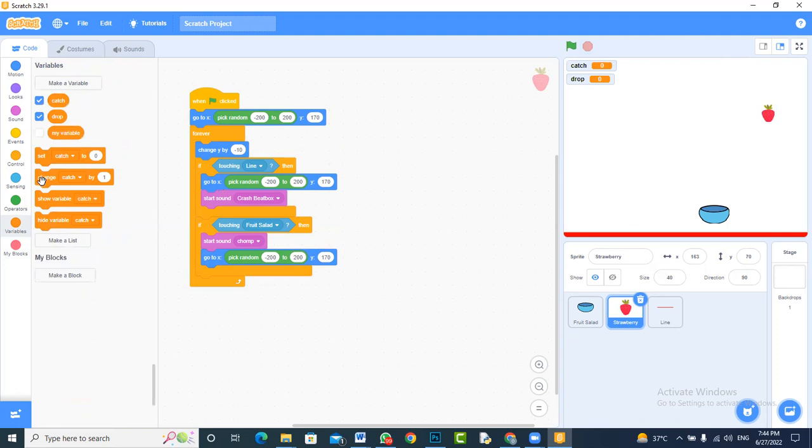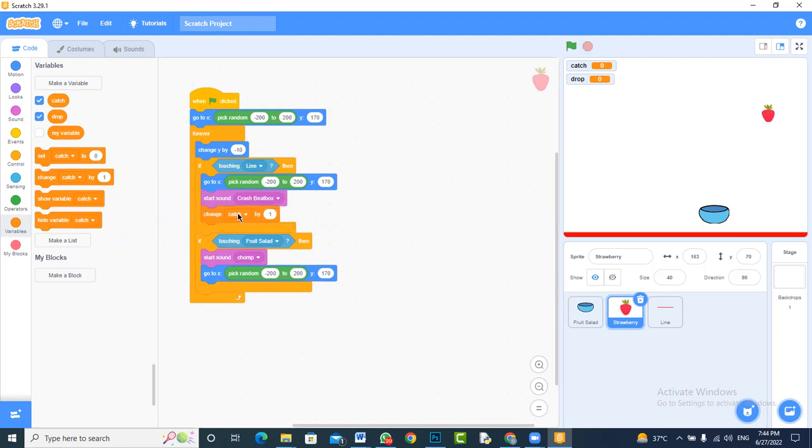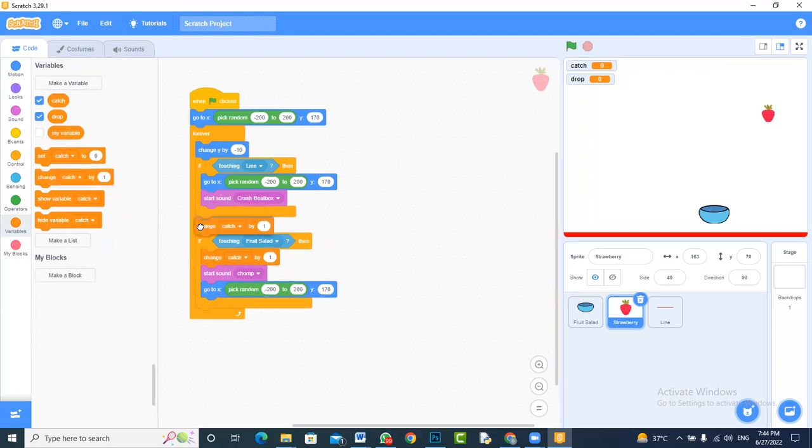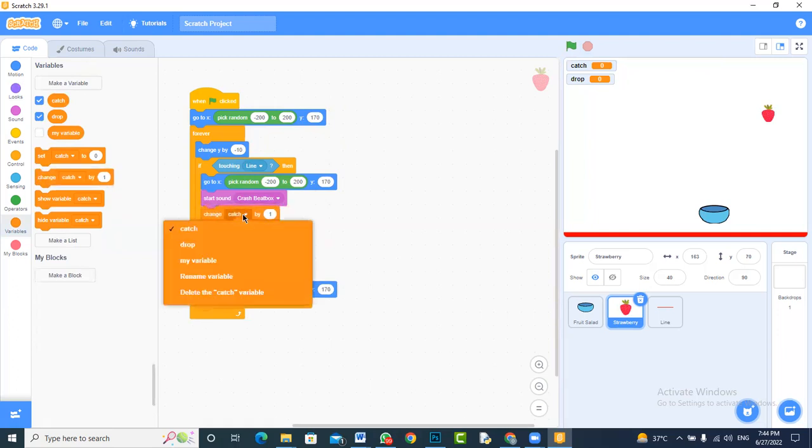So, आप लोग यहाँ से you can use this change variable to change catch by 1 every time you touch the fruit salad, and change the other one to drop by 1 every time you hit the line.